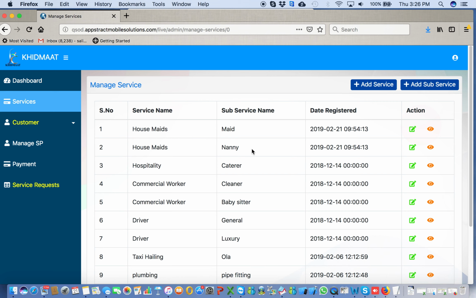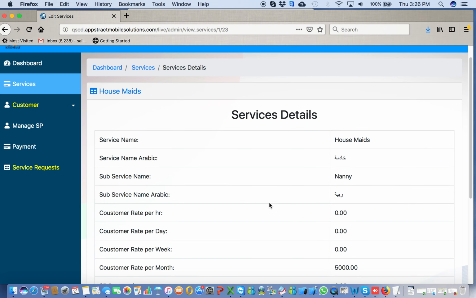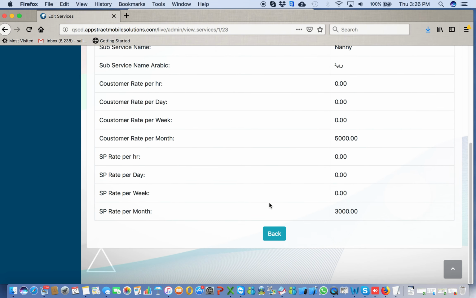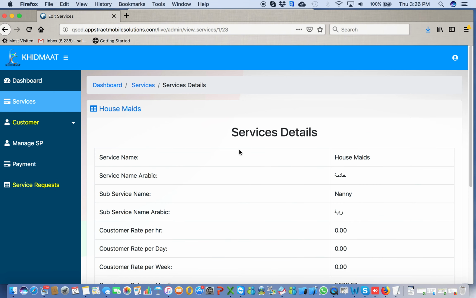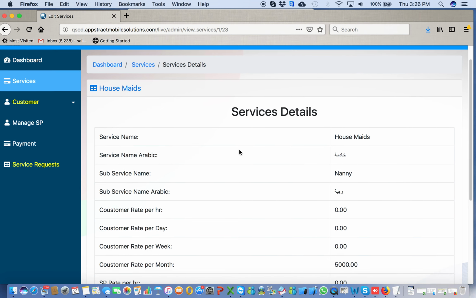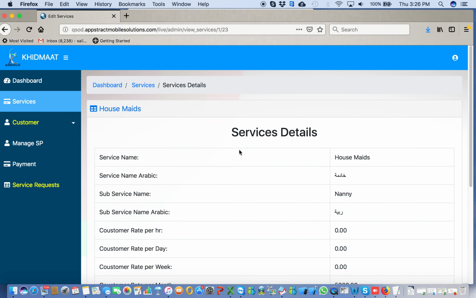Now you see here, it has come here, housemaid, nanny, and it has been created. Let's see what it looks like. At the moment, can we view this here? Yes. So we view it here. What we don't see here is the icon, which, okay, we don't feel the necessity for this at the moment.